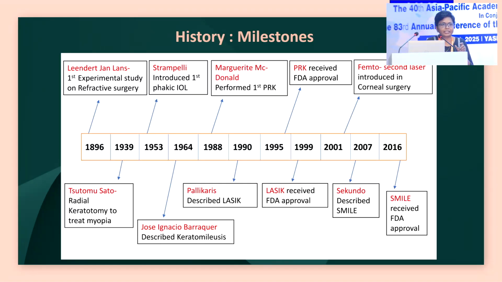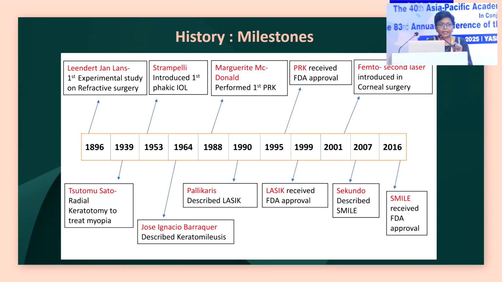Each of these started somewhere in a laboratory, in an experimental setup on animal eye. And depending on the success of that, we shifted to non-sighted or blinded individuals. And if we were successful there, then we shifted to sighted individuals or the normal human eye. And depending on the success of that, the procedure came into market. Once the procedure has established itself, it gets the FDA approval. And it takes nearly 7 to 9 years to get the approval.